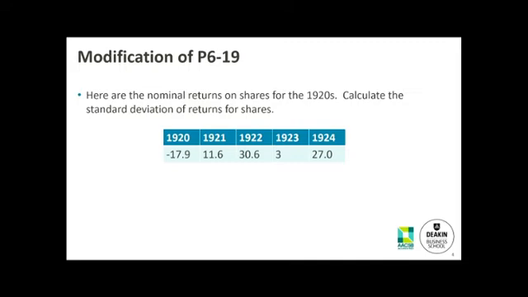Again, this one is asking to calculate standard deviation, and standard deviation represents risk. Again, you have 5 years of returns. But I now get these 5 years of returns from the Great Recession in the 1920s. The Great Recession in the 1920s, at the beginning, had a negative return on the stock exchange.